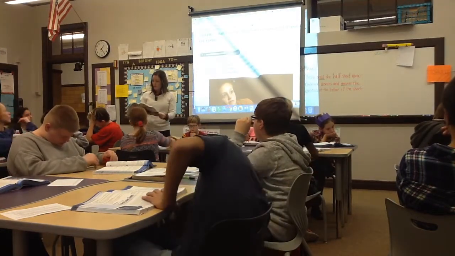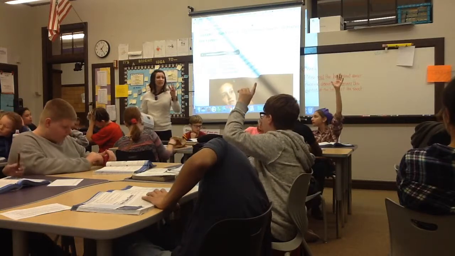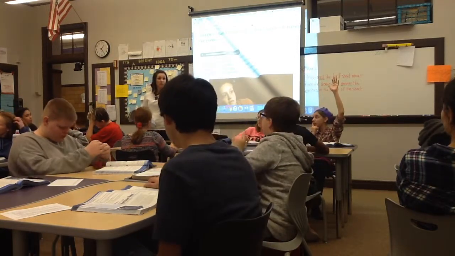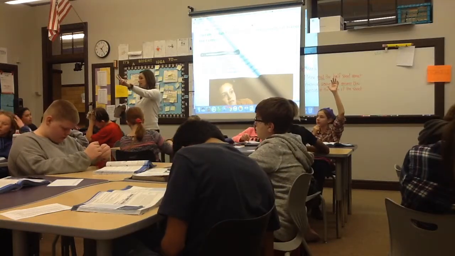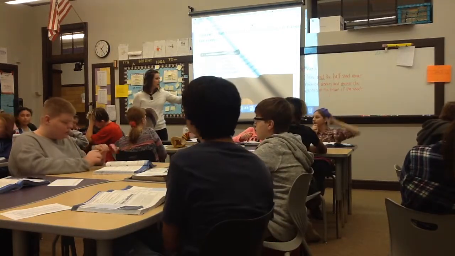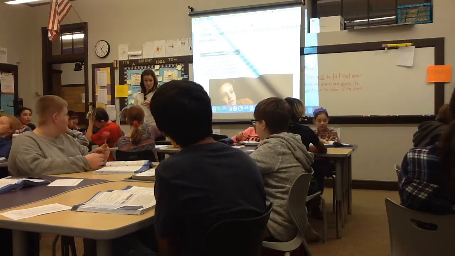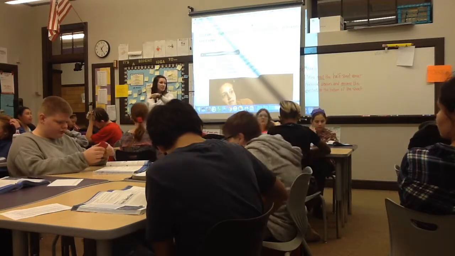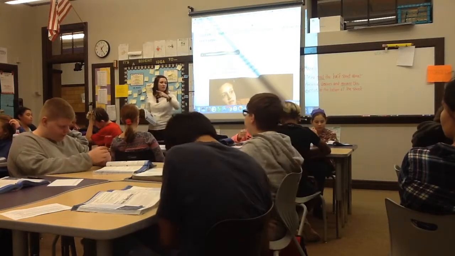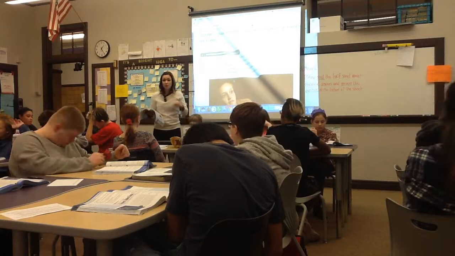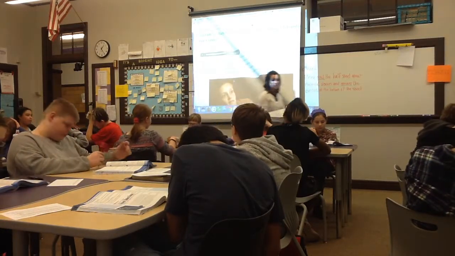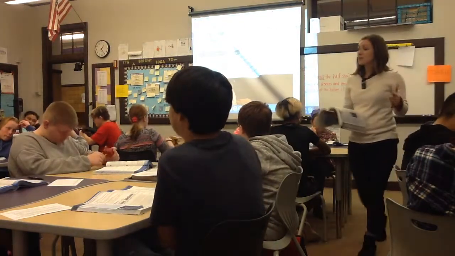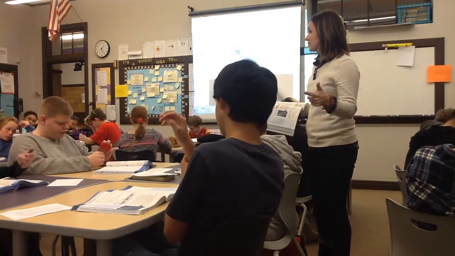I need 4 volunteers. We have 4 paragraphs. I'd like 4 different volunteers to read. Tyler, paragraph 1. James, paragraph 2. Kendra, paragraph 3. And paragraph 4, I'm going to get you on the next one, okay? So once that student is done with the paragraph that they read, just go ahead and chime in. The rest of you, you are marking the text. What's the claim? What's the evidence they use? What's the reasoning? And also feel free to circle any unknown words, okay?